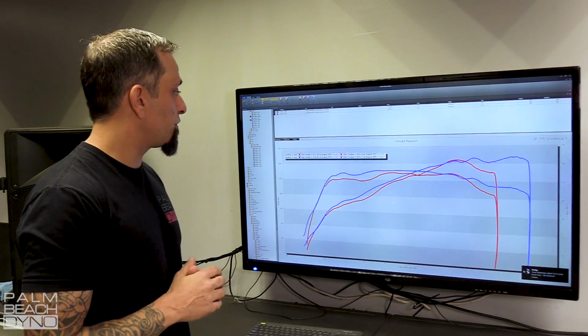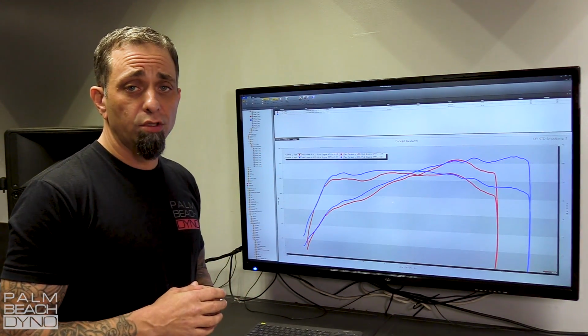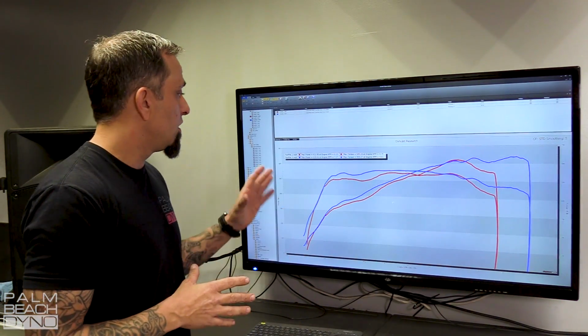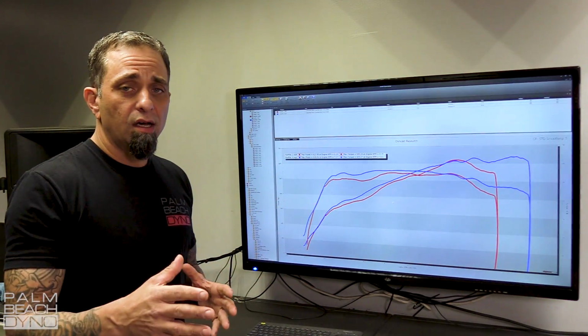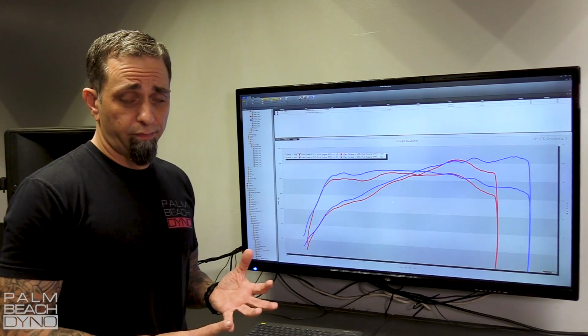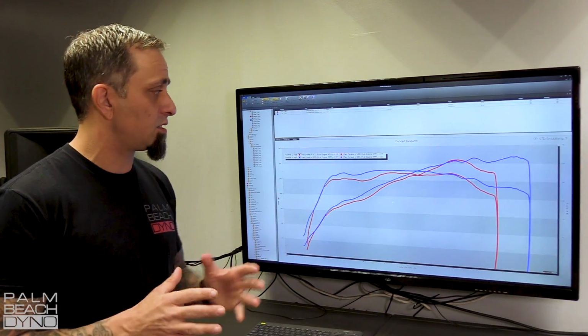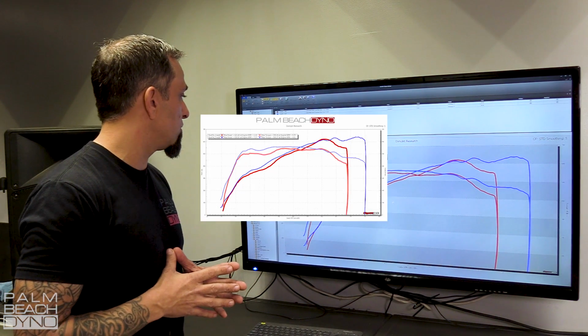But there's a lot more information in the graph, and one thing that we're going to do for you guys pretty soon is a tech video on interpreting a dyno graph, exactly how to read it, what you're looking for to figure out your shift points, max acceleration and drag racing and all that. That's going to be a separate video. But let's take a closer look at this one.